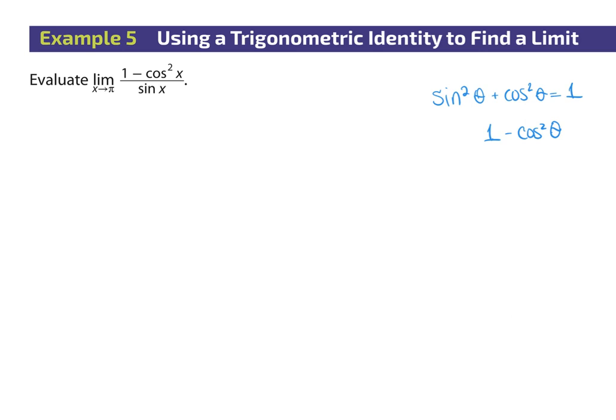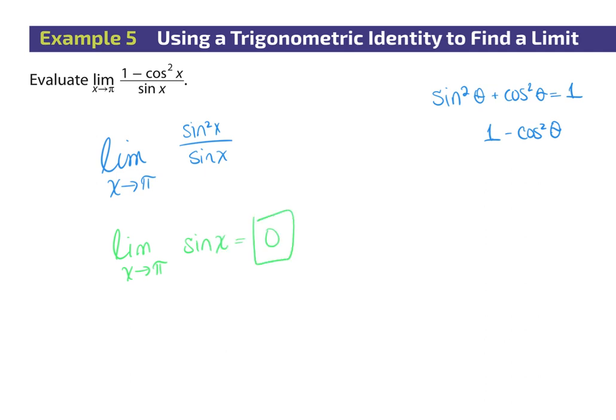Okay, so just like you could factor out a problem, you can use a trig identity to get rid of a problem. So I could rewrite this guy as this, sine squared of x over sine of x. What do you think I can do? I can cancel my problem, can I not? So this is the same thing of this, which is that. That is my limit.